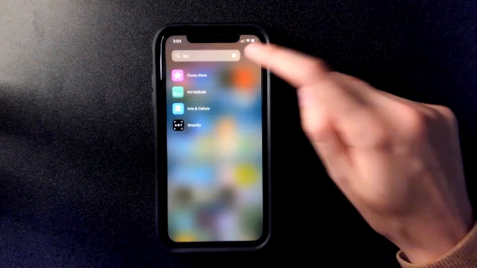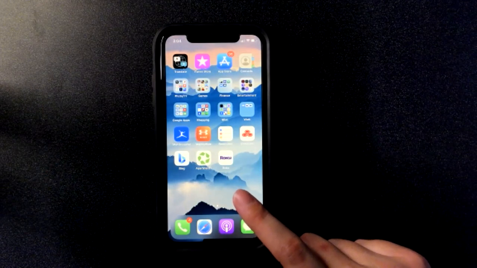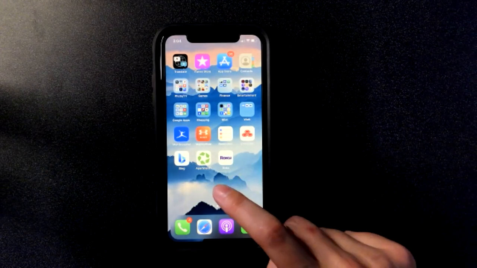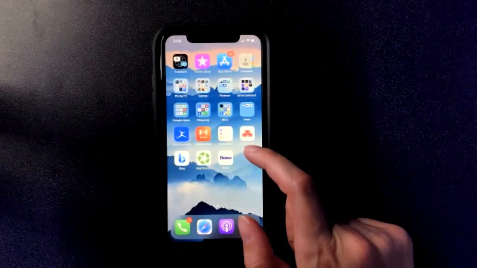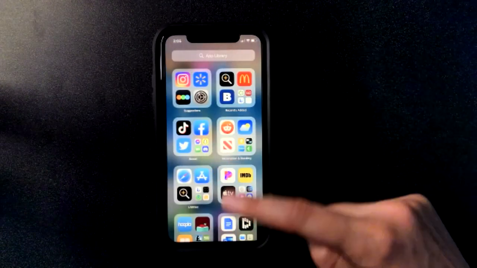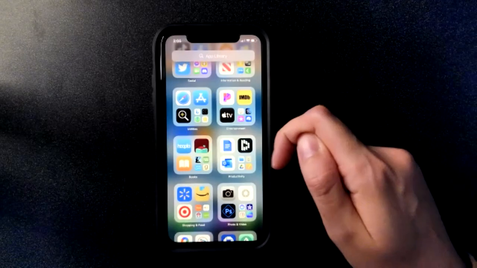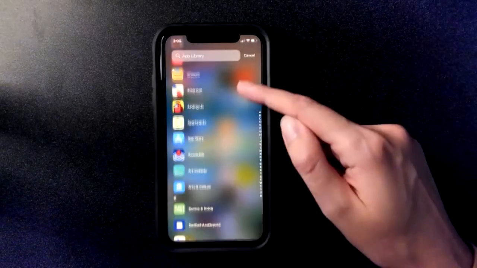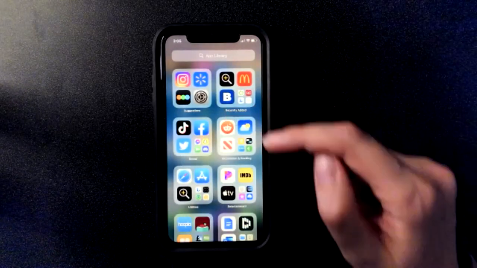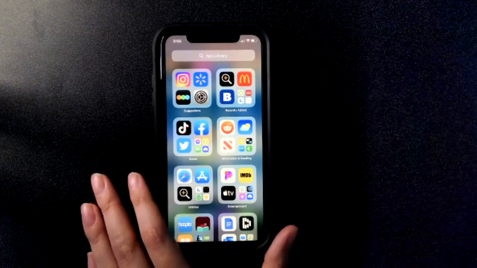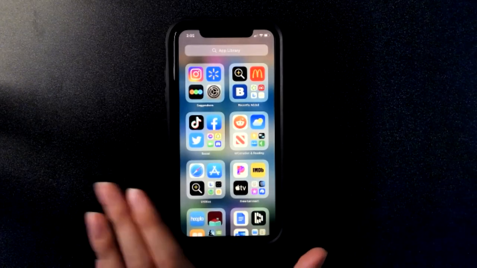Now on iPhones, you're not going to have that App Library in your dock here. You're actually going to have to swipe until you get to it. So if you swipe left, let me go back to my home screen here. If I swipe left all the way over, then I get to my App Library, which then I can jump into apps. Maybe I want to jump into my reading, my books, or I can tap my search button and either scroll through or do a search. And again, these are going to be available to you if you have your most updated operating system. If you have an older iPhone or iPad that's not updated, it may not have the App Library on it.